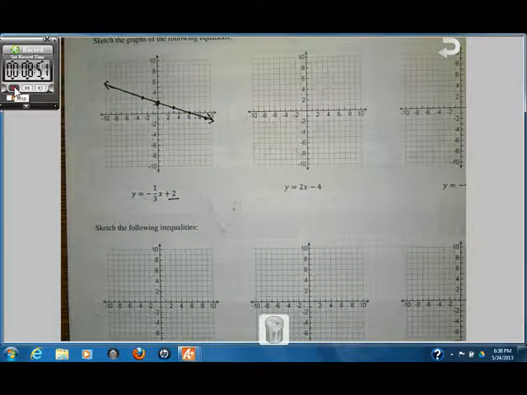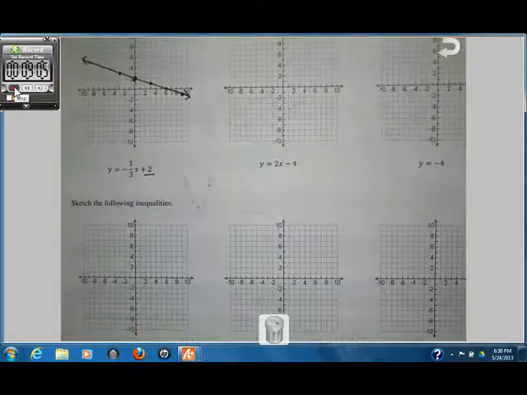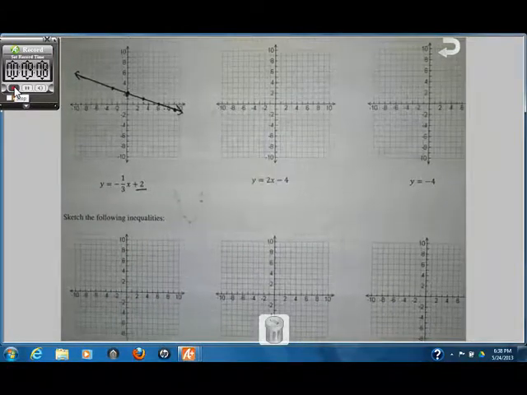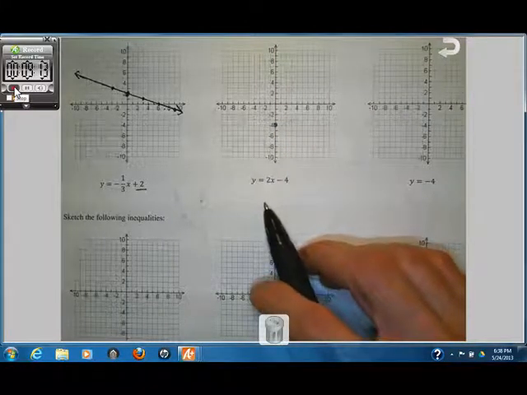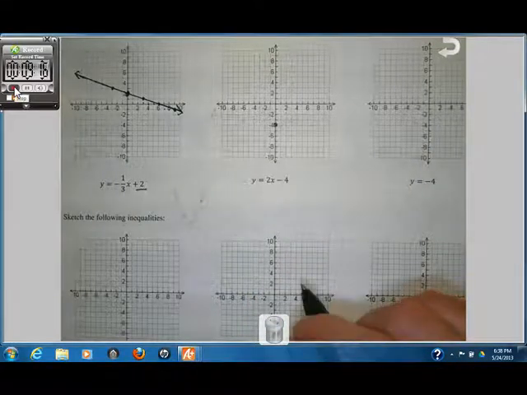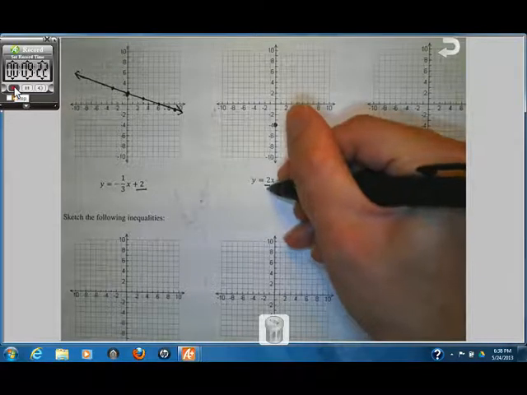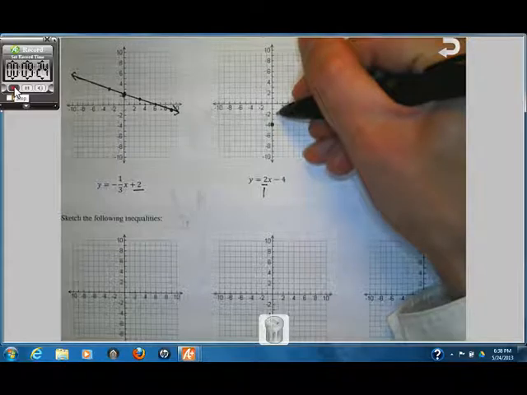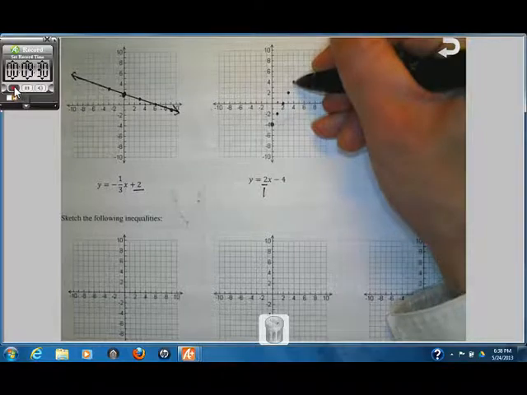So that was fun. Okay, second one, equally simple. So you go down to negative 4, that's your intercept. And, wait, there's no denominator. What do we do? Oh, wait, we remembered something. There's always a denominator, even if I don't see it. The denominator that I do not see is 1. So we go up 2 over 1, up 2 over 1, and so on till you get to the end. Again, it's a line. So we connect the dots, voila. And we put little arrowheads, and there we go.